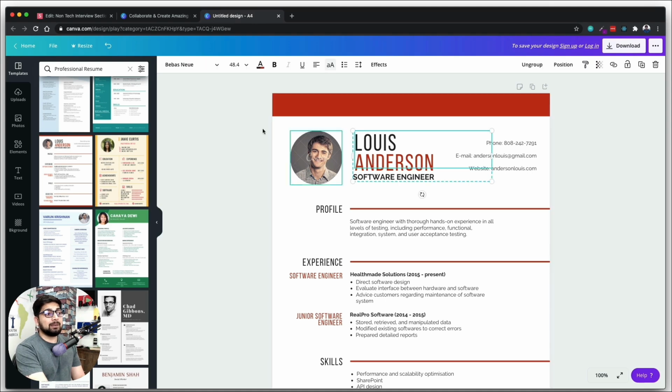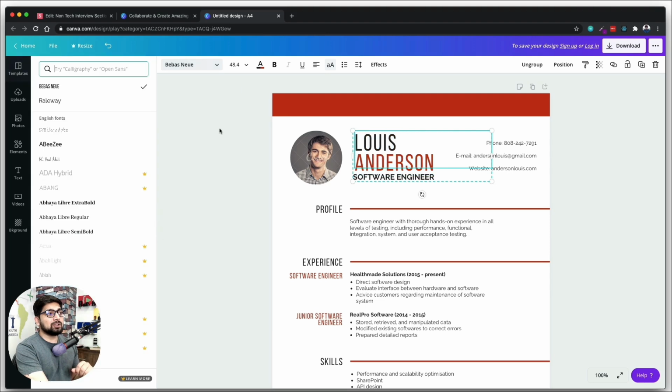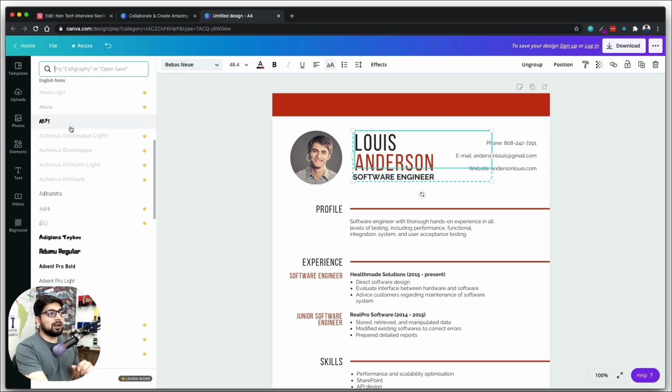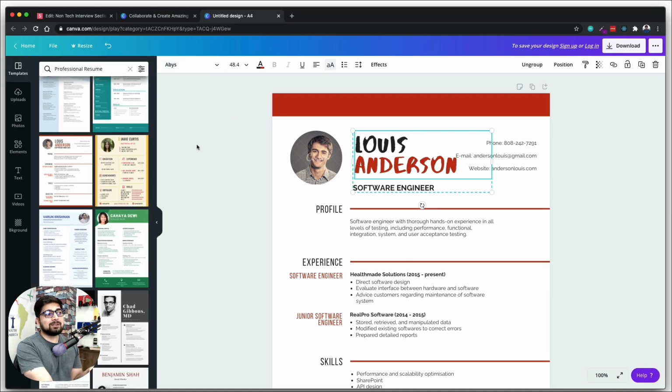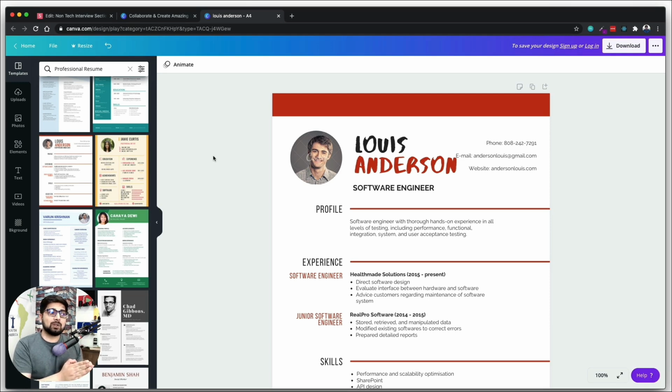Notice here, this name is written in a font which is very, very clean. And if I just look at this, it's very readable. But if I select this one and change it to some different font, which is not that readable, you might think that this is very fancy and looking very classic, very different from others, but that is not what you want. There is an ideal definition of what is a clean font and what is not. This is definitely not a clean font.